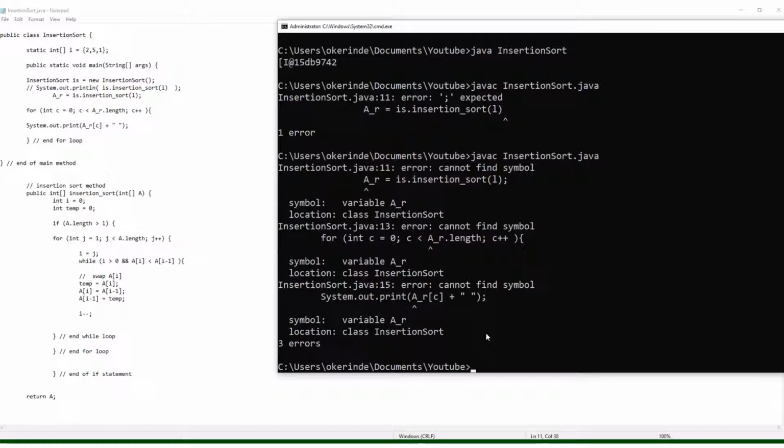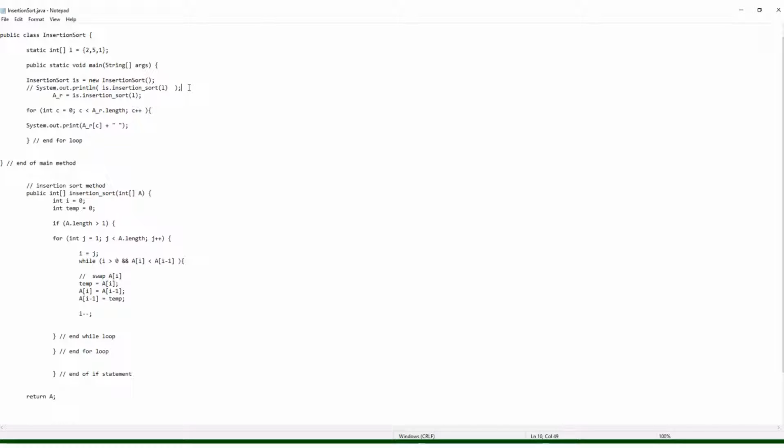So what else are we having? We're having a problem again. Our this has not been initialized, so that's another thing. So you need to have initialized it before we can use it. Let's initialize this.